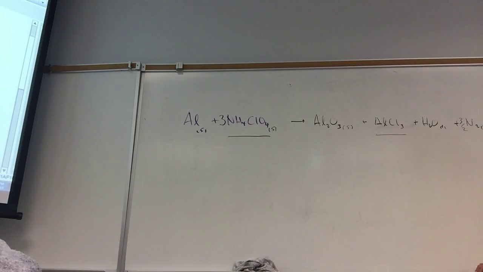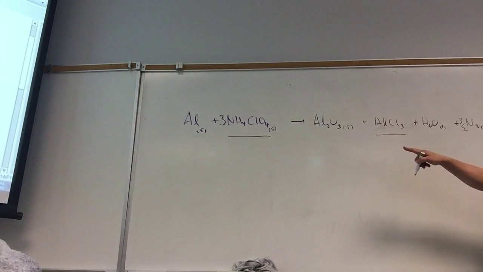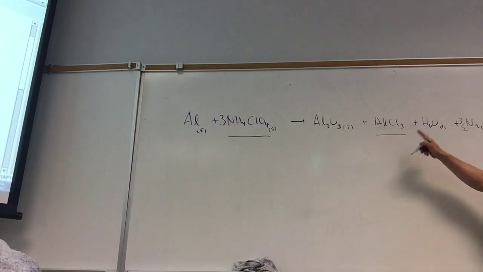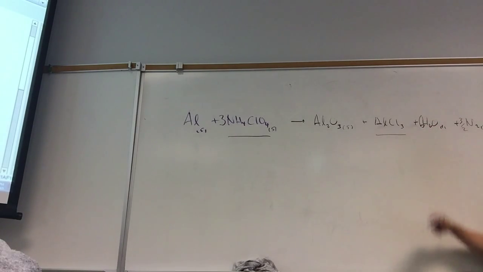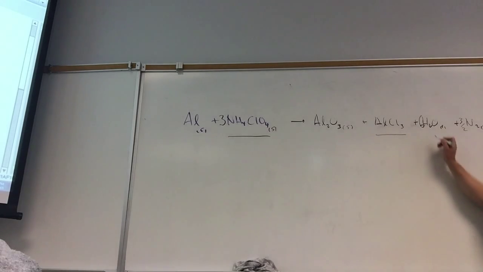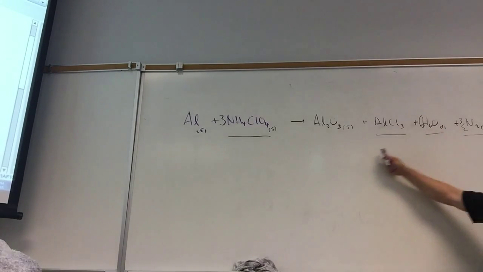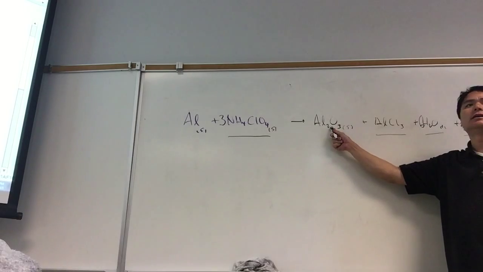Just leave it as a fraction. Okay, now I want to balance the hydrogens. The oxygens are going to be more complex because of 2. So balancing out the hydrogens, I have 12 hydrogens there, so I'm going to need 6 waters here. So I don't want to change water, I don't want to change nitrogen. Now I got to balance out the oxygens, because this 6, I have a fixed number here of oxygens, but this is variable right here.